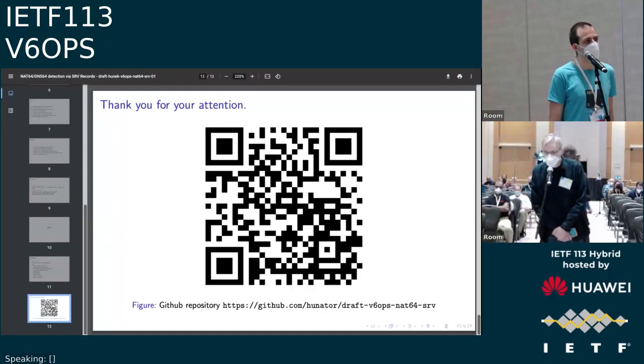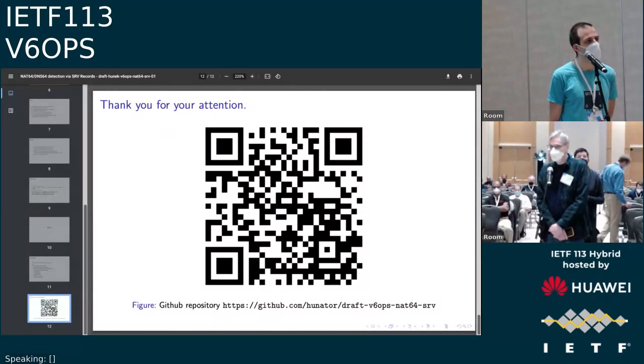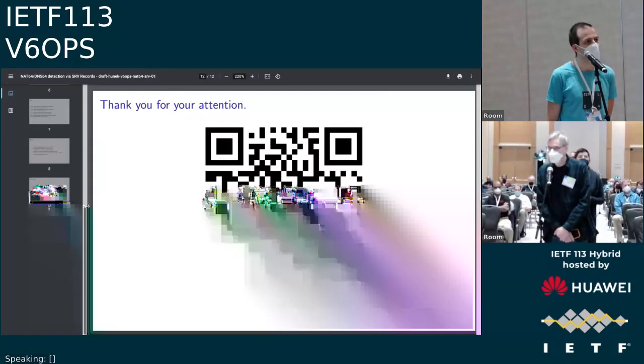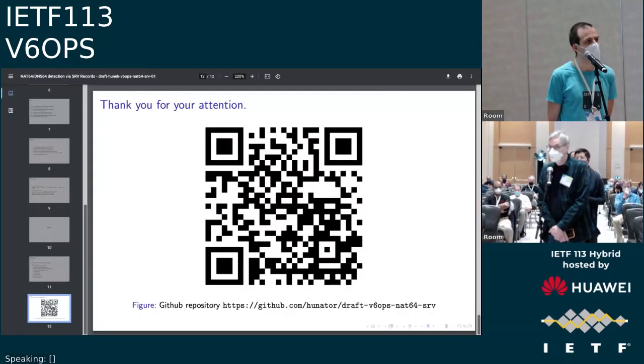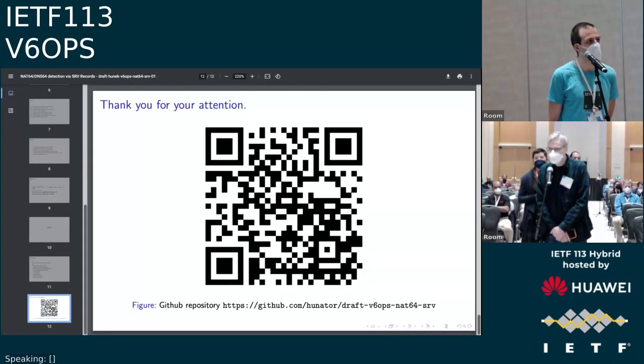Ted Lemon, Apple. First of all, the document seems to be using the PTR record to discover the local domain, but as Ralph was saying, it doesn't actually say how that's done. Are you aware of RFC 6763, the DNS Service Discovery? Not off the top of my head right now.